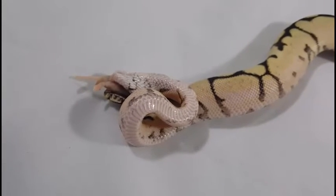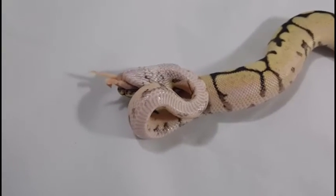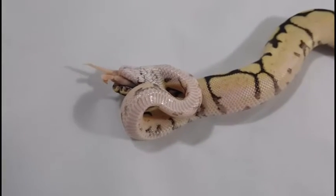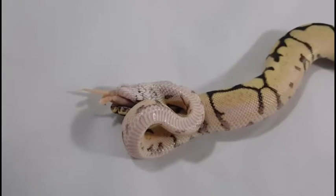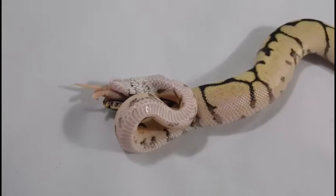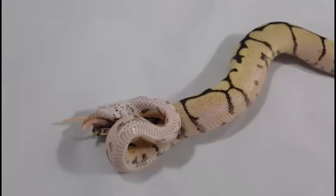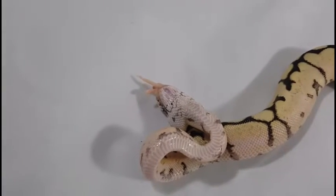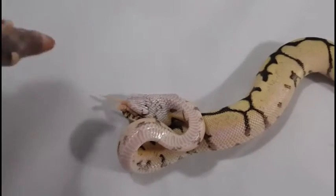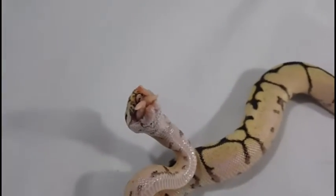And hopefully it'll continue here in a second. There we go. And he'll move position once he gets ready to take it down a lot further normally. Yeah, he's real interesting to watch eat, that's for sure. He's different from any of my other snakes. Trying not to miss my opportunity to put another one in there.